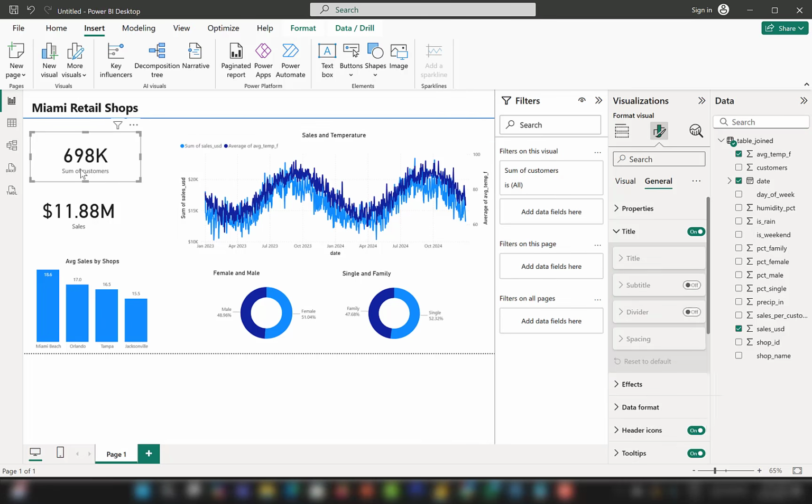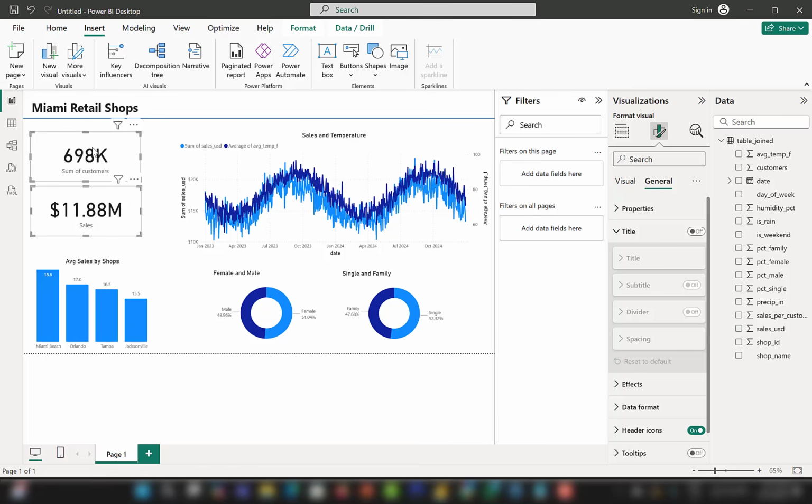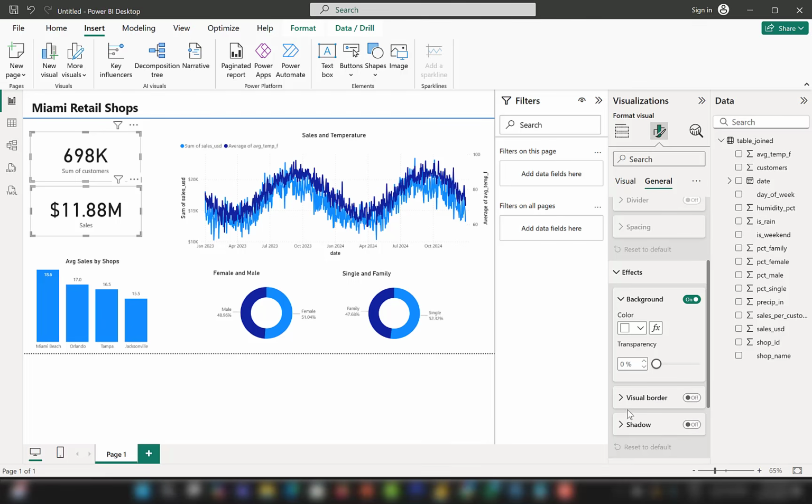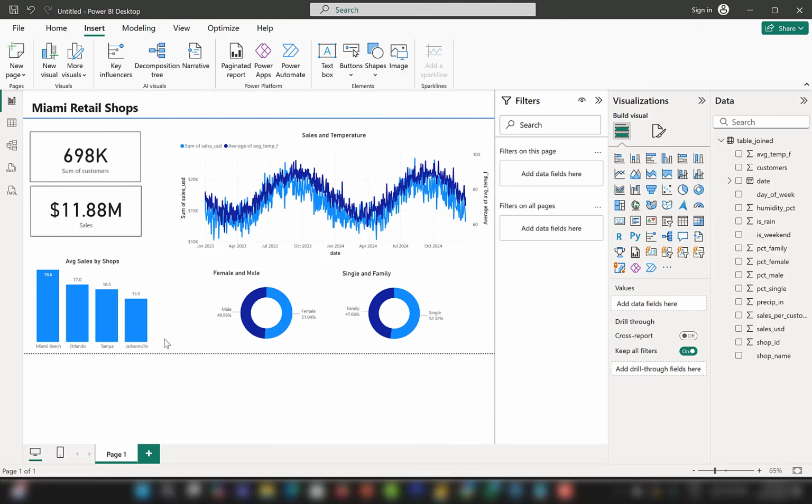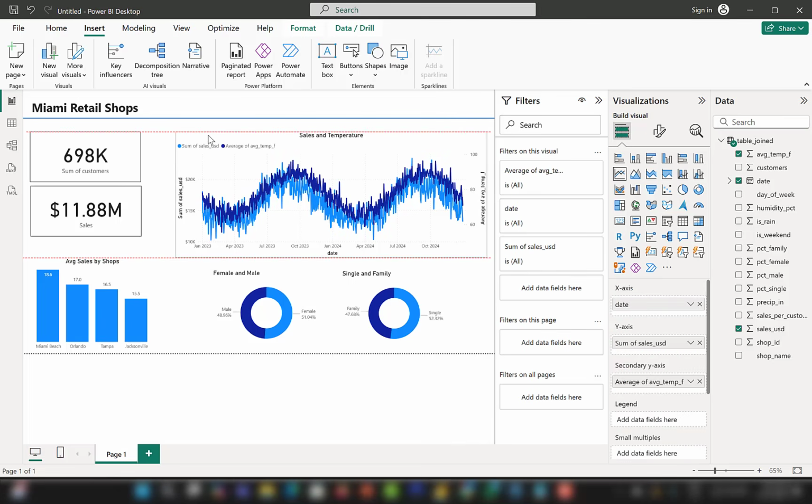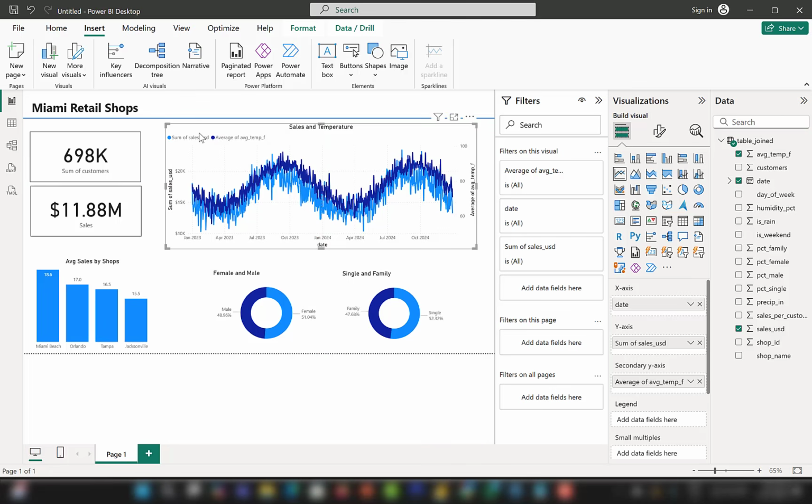Now we can definitely order these up, and you can see it lines up. You could put boxes around this if you want, just by going to all of the different effects here. You could change the background, you could change a visual border there, anything you want to make this dashboard pop. So you can see you can make this, and that might actually work a little bit better.